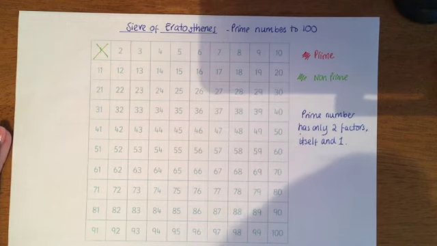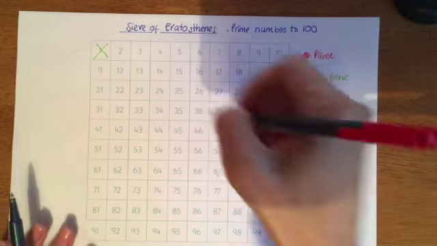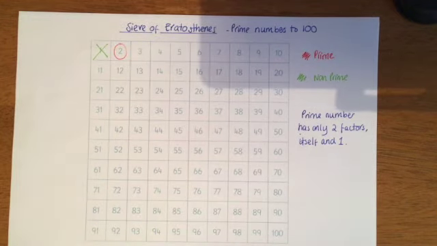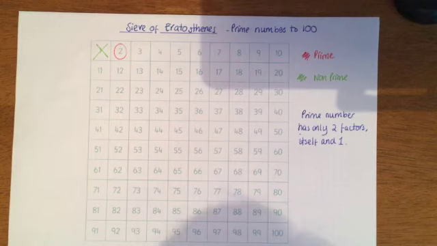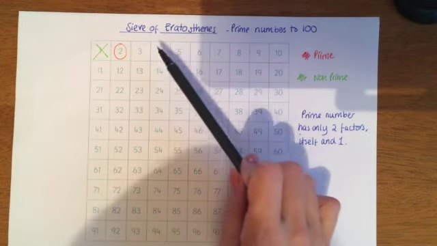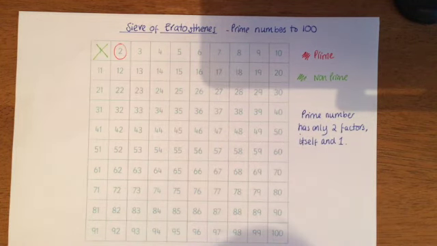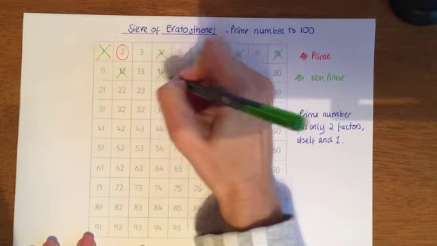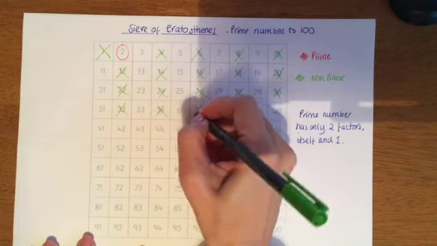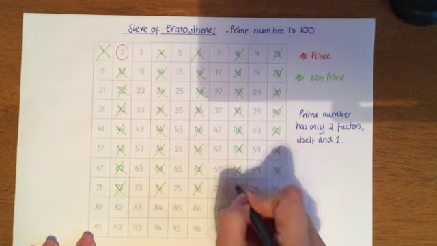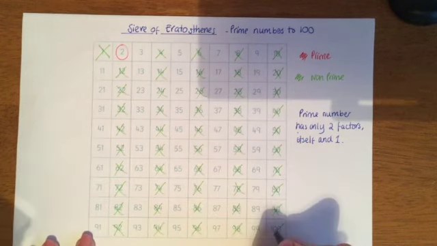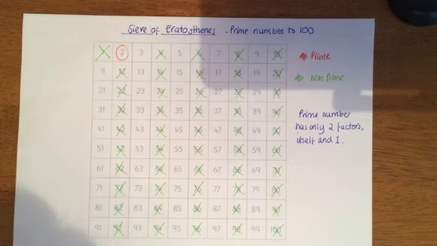Right, the number 2. So 2 can be divided by 1 and itself, which is 2, and it can't be divided by anything else, so therefore 2 is a prime number. Now, what the sieve does is that any multiple of 2, so any number that's in the 2 times table in this grid, is not going to be prime because it can be divided by 2 as well as itself and 1. So 4, 6, 8, 10, they can all be divided by 2, so they don't have two factors. So I'm going to now quickly cross out all of the numbers that are in the 2 times table. Okay, so I've crossed out all my numbers that are in the 2s apart from 2.